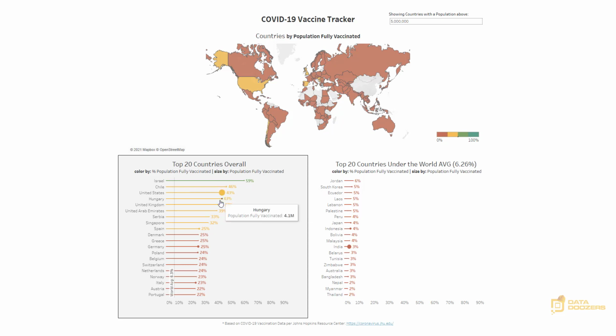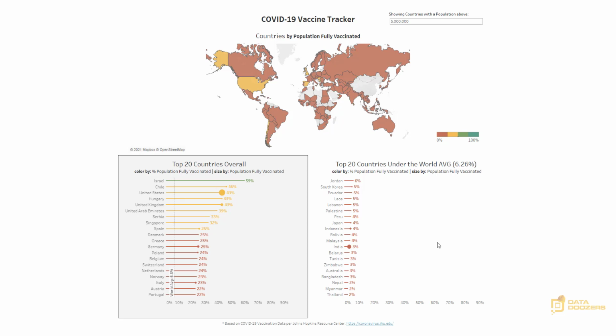I decided to do it this way because depending on the size of the country, your percentage can be good, but if you have a small population, that may not be as representative as looking at the population. So we're trying to put as much information as we can in these visuals without making it hard to read. Also, we have the world average, which is 6.3% at this moment, and we decided to highlight that to see how these countries are performing against that world average.